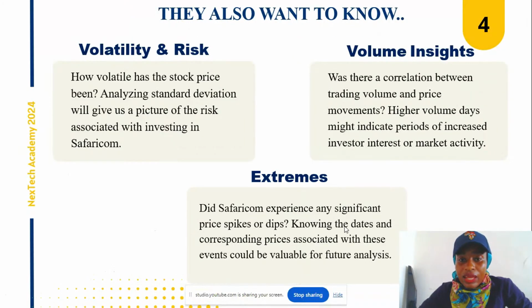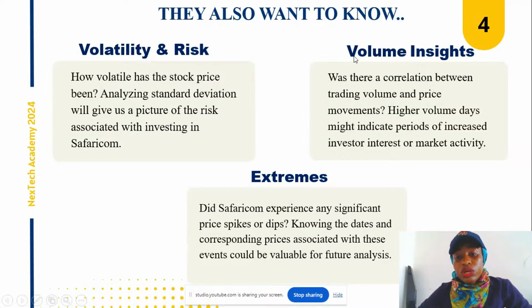The other thing that the management wants from us is to identify the volatility and risk of their stock prices. So they want us to understand how volatile their stock price has been. And we're going to do this by analyzing the standard deviation of the different indicators to give us a picture of the risks that are associated with investing in Safaricom.